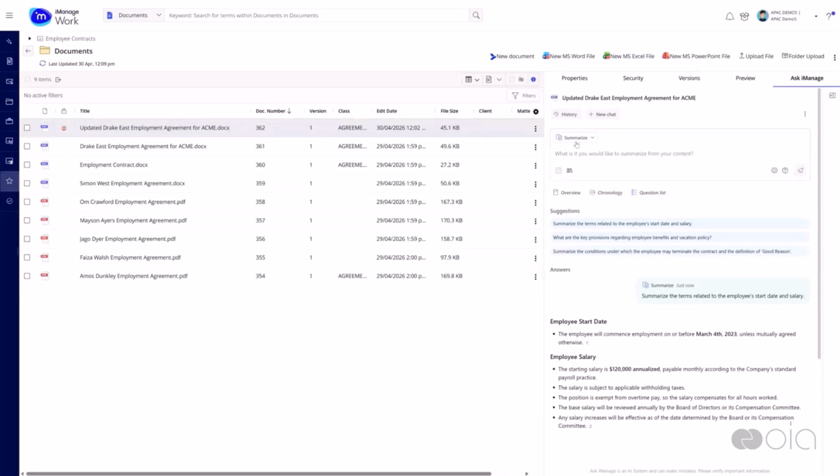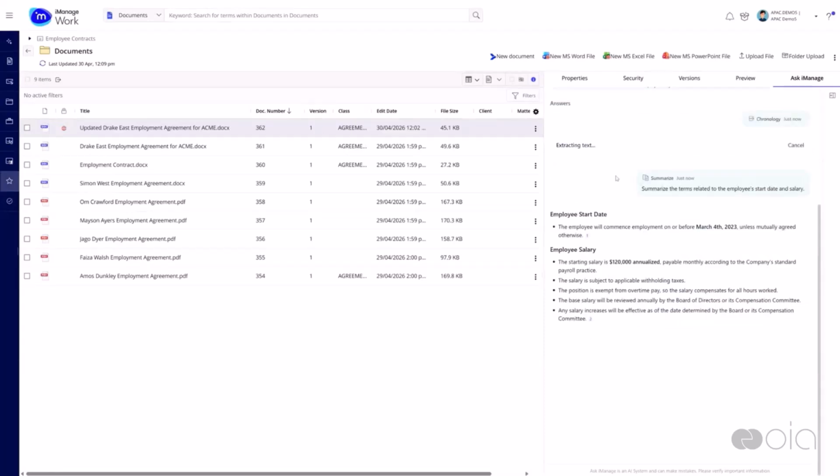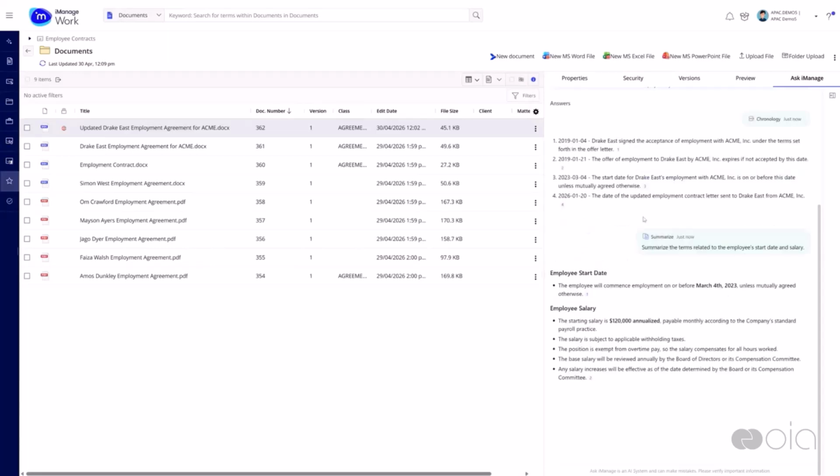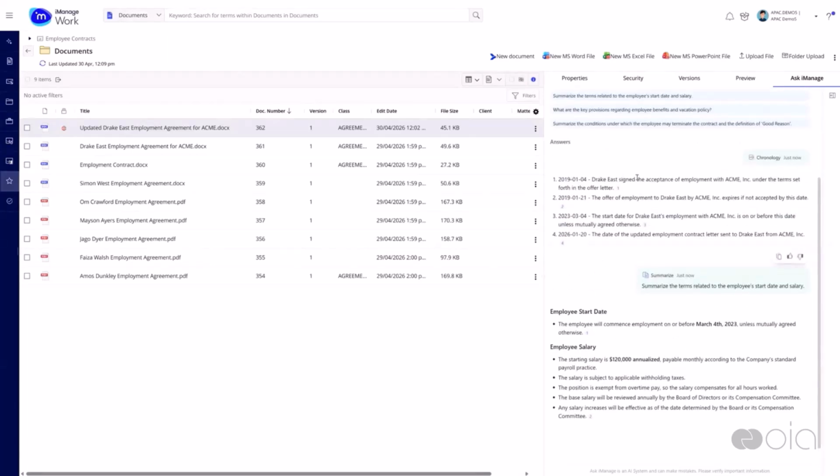Another interesting tool is using the chronology. So this is obviously a fairly basic document, but if you had a very large document with some reports or say deposition or a timeline of events, I can use that chronology feature to go and read that document and give me a concise list of events that have occurred in that particular document or group of documents. So you can see in this example, it's got a various number of dates when things have occurred. That is going to help me.